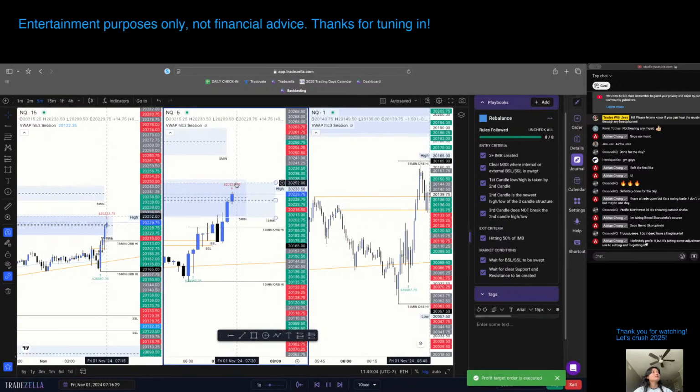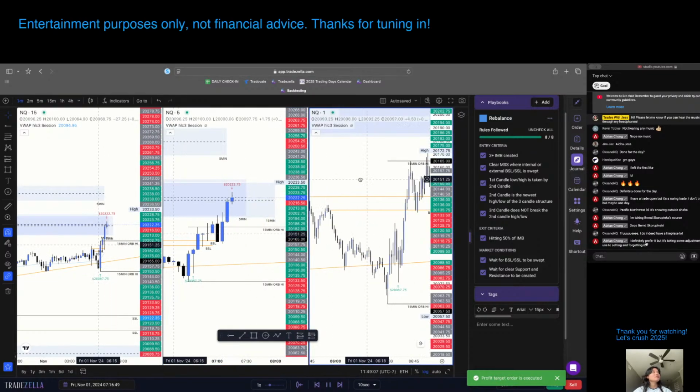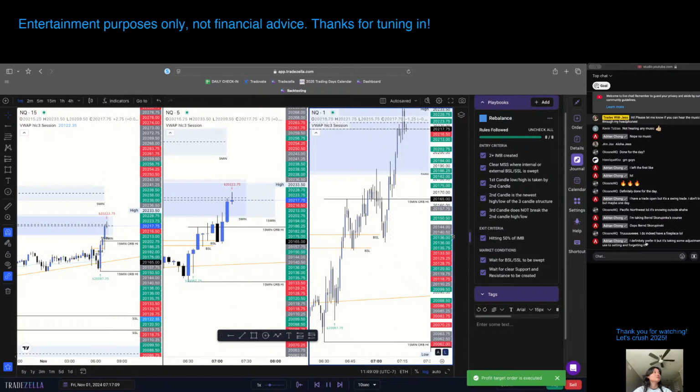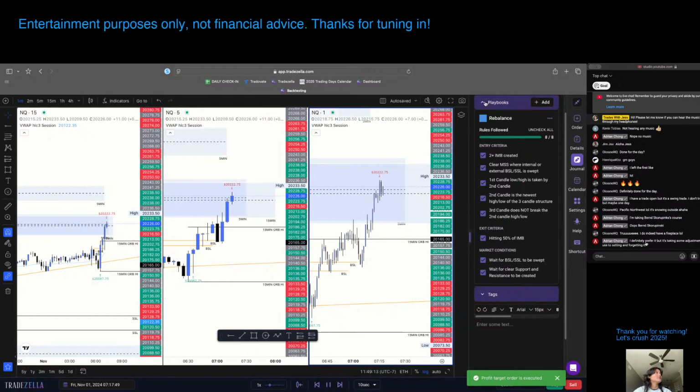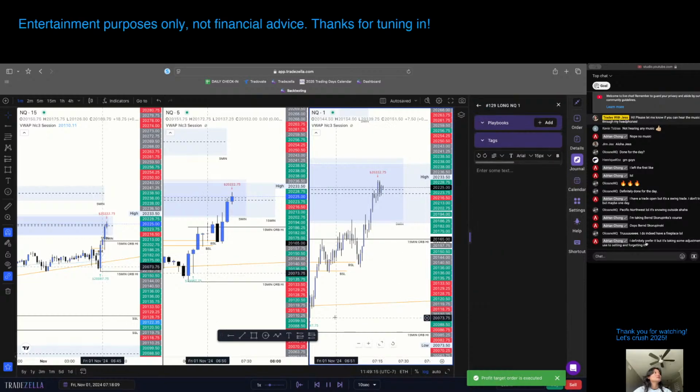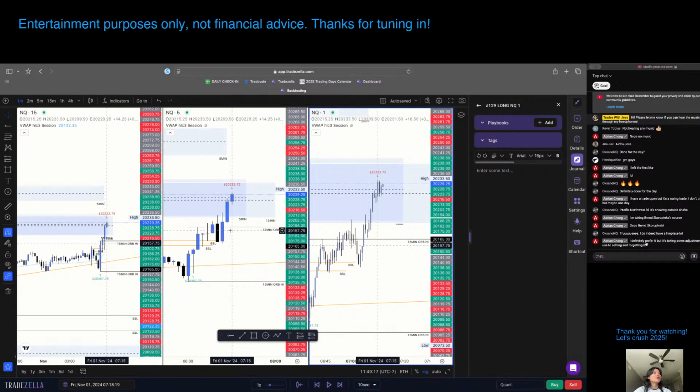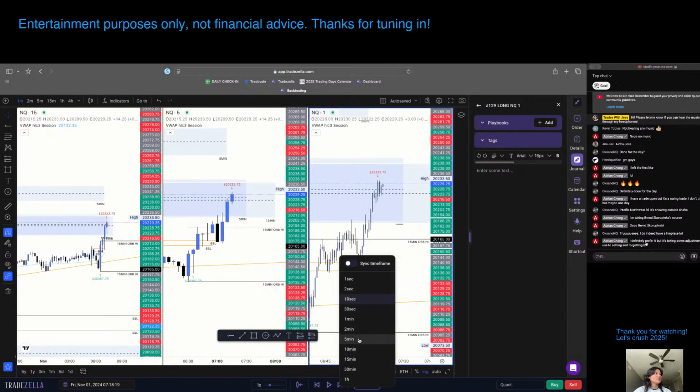15-minute imbalance might get filled all the way. 15s usually love to get filled regardless, whether it's the same moment or throughout the rest of the day, but 15s love to get filled. So we would stop trading at this point. There's no point to trade anymore. We would move on to the next day.